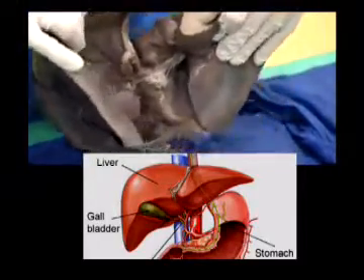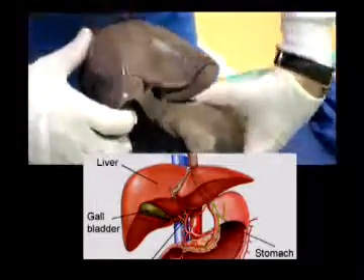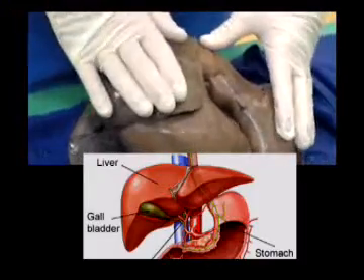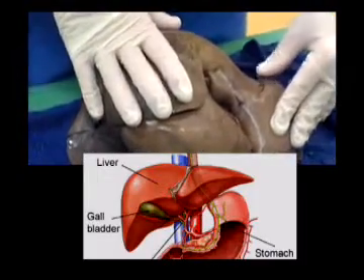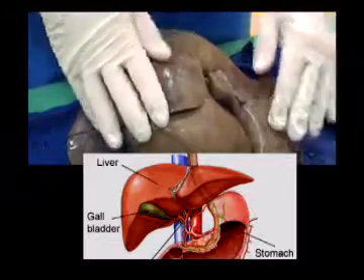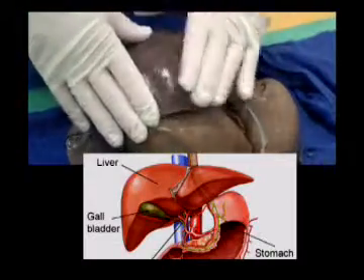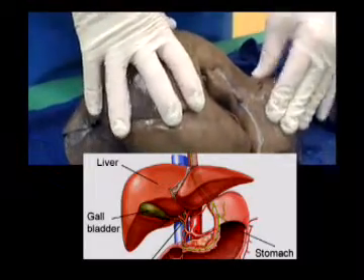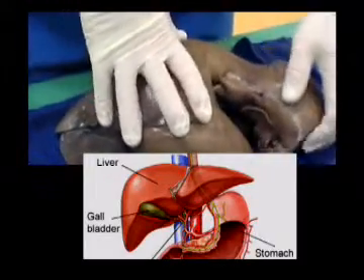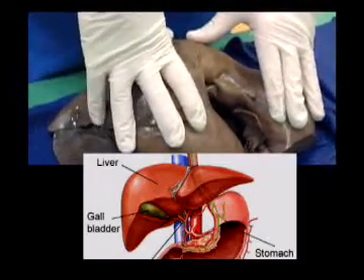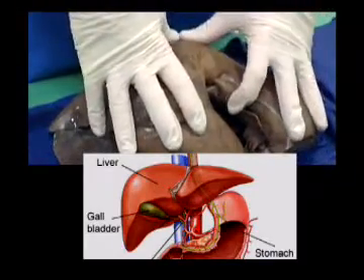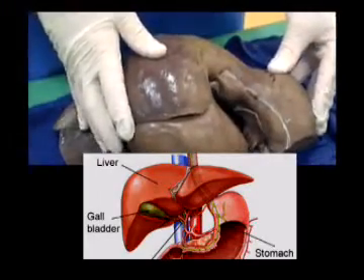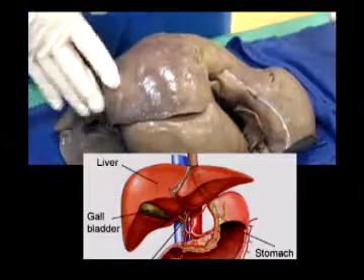And what we had talked about is the liver actually filters out poisons from the body, and one of the things that can happen with childhood obesity is infiltration of fat into the liver, which can actually cause an inflammatory process, scarring, and the worst possibility is actual cirrhosis of the liver, which is something that we typically see in adults from long-standing alcohol abuse, but this can certainly occur with fatty infiltration in the liver. Again, this is a pig's liver, which looks very similar to a human liver, and this is a normal specimen.